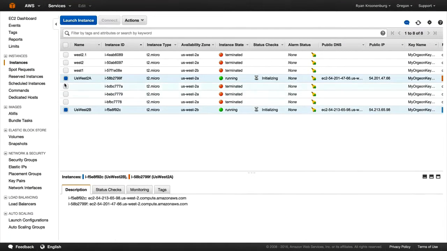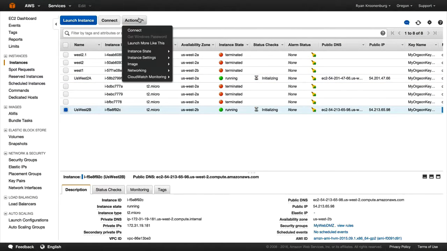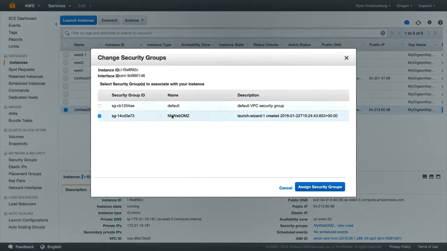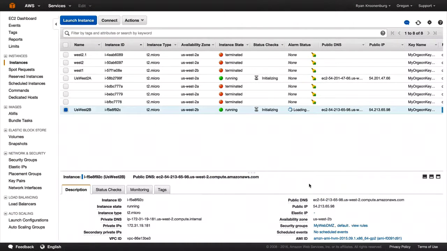So I'm going to do that for US West 2A, and for US West 2B do exactly the same thing. Go ahead and change the security groups, and so there we go, assign security groups. So there we go, our 2 EC2 instances are within separate availability zones. They're behind an ELB. They are both now running, and they are in the same security group as our EFS volume.